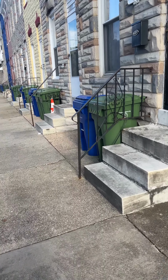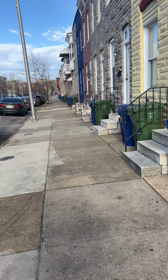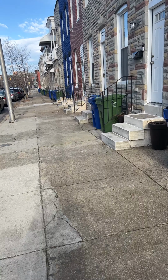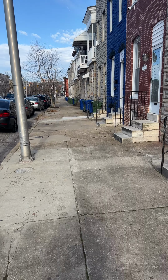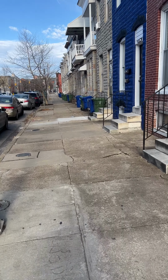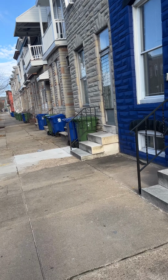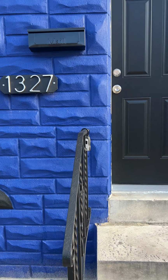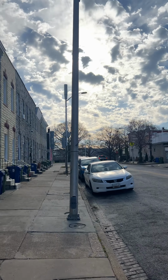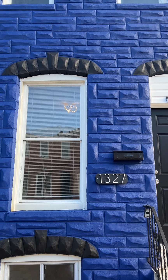It's pretty nice. And I know the homes over in that street, which is a very narrow street. And this street right here, James Street, is much better. I know that those homes over there, fully remodeled, sell for $250 some plus. So just to give you a heads up. And that's how close you are to that park, which is basically that little short walk that I just did.